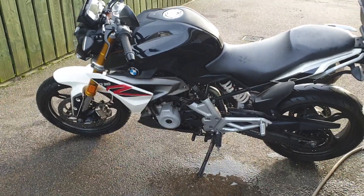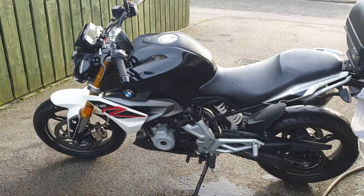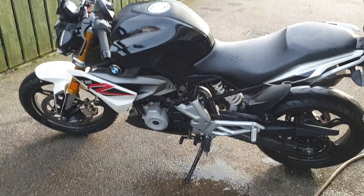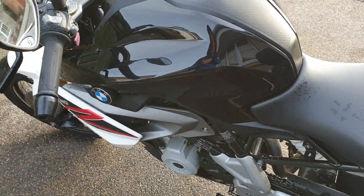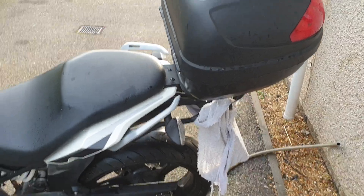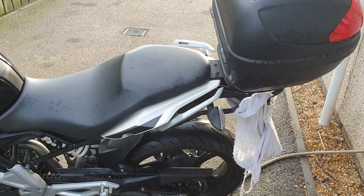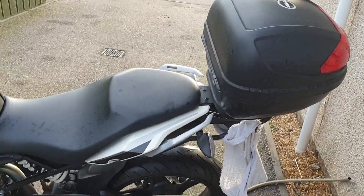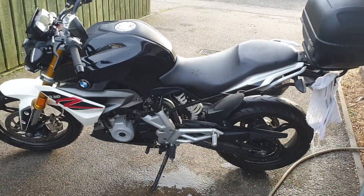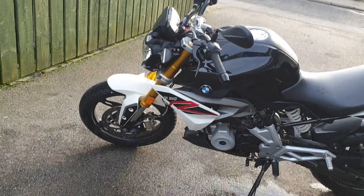So what are you getting for £3,800 from BMW? You can get this color or the blue and red color — I prefer this one, it looks cleaner. What extras can you add? You can add heated grips, which is an extra you can purchase from BMW. You can also buy a back box and assembly — this complete assembly cost me £350, which is quite expensive, but I would recommend it if you're using it as a commuter bike. If you just want to blast it in the countryside, it's a really good bike. It sticks to the road and the suspension is really good, especially the upside-down forks.